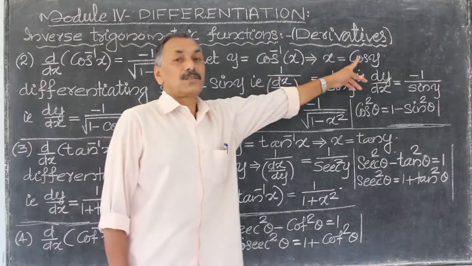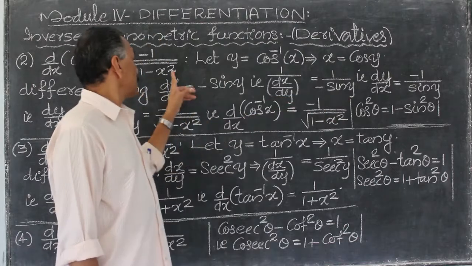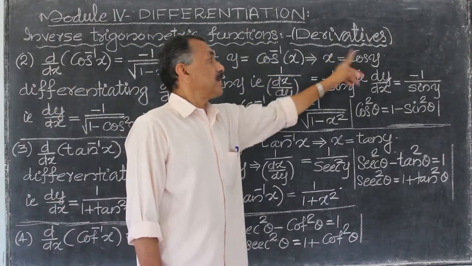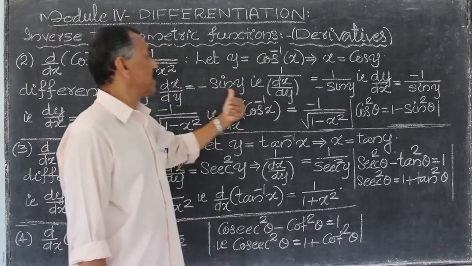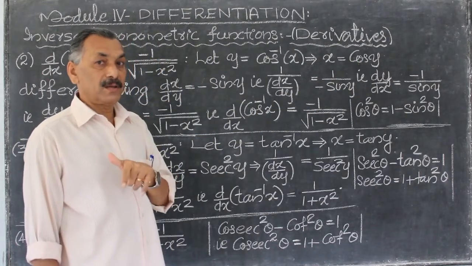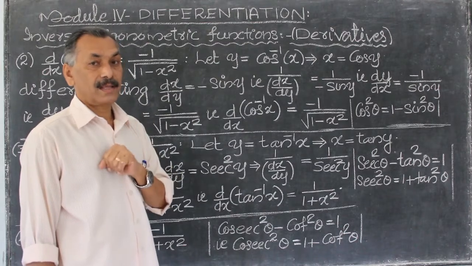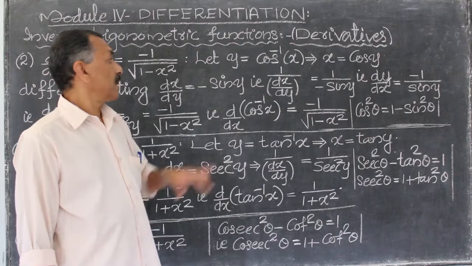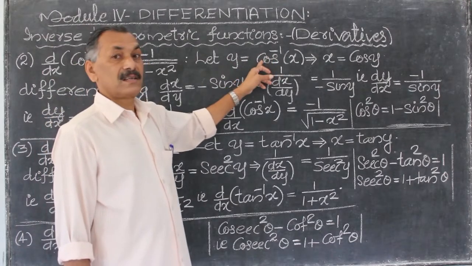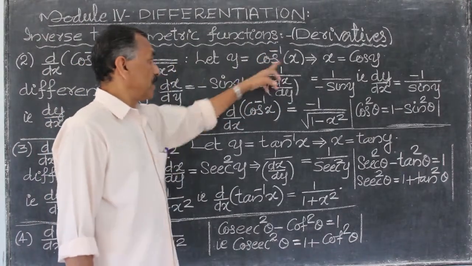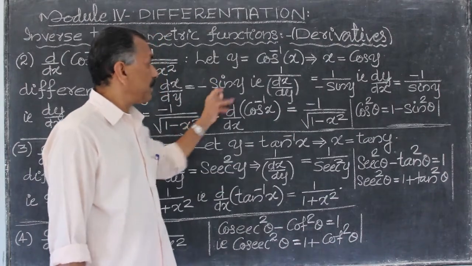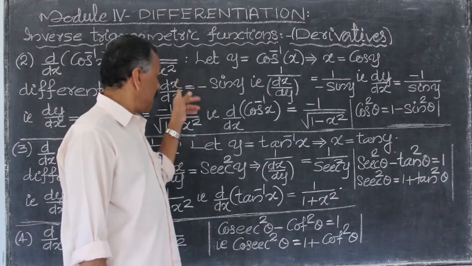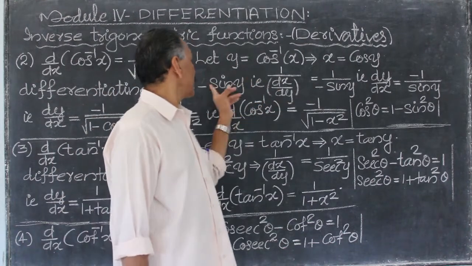If x is equal to cos y, means x is a function of y. dx divided by dy. അതായത് x നെ y മായി ഡിഫറൻഷിയേറ്റ് ചെയ്യും. dx divided by dy is equal to derivative of cos y, minus sin y into dy by dy. dy by dy means 1. അതാണ് എഴുതുന്നില്ല. That is dx divided by dy is equal to minus sin y. നമുക്ക് ഏതാ കിട്ടേണ്ടത്? dy by dx ആണ്. cos inverse x. നമ്മൾ 1 divided by dx by dy, is equal to 1 divided by minus sin y.